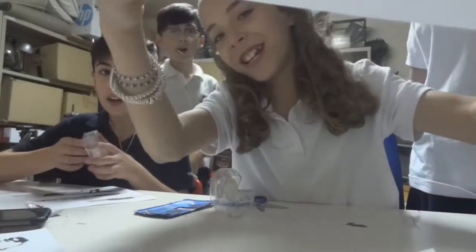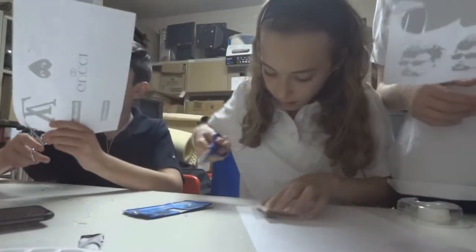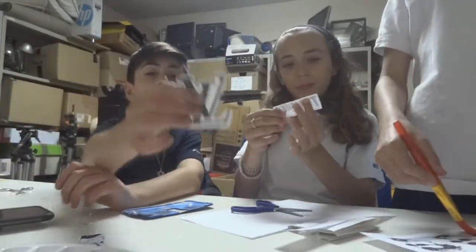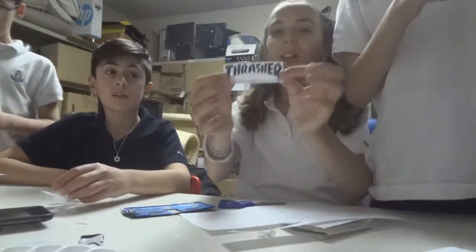Ta-da! Okay, so second, what you're gonna wanna do is cut them out, like in a nice way, I guess. This looks pretty decent. Look how perfect.